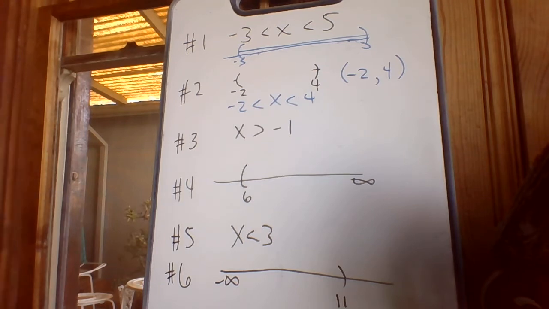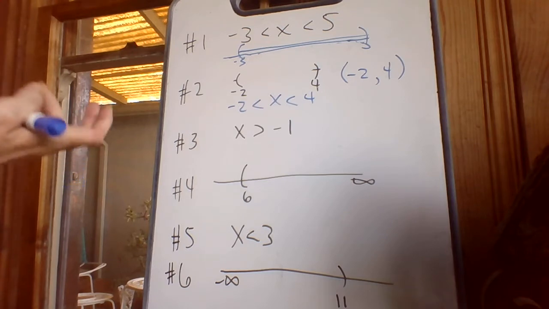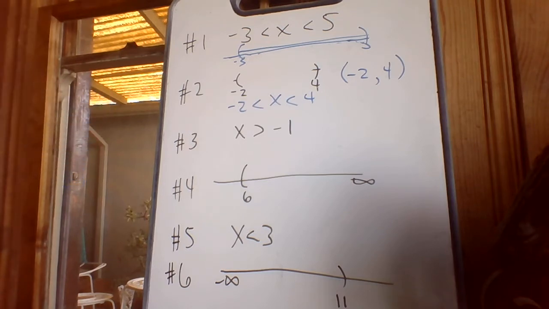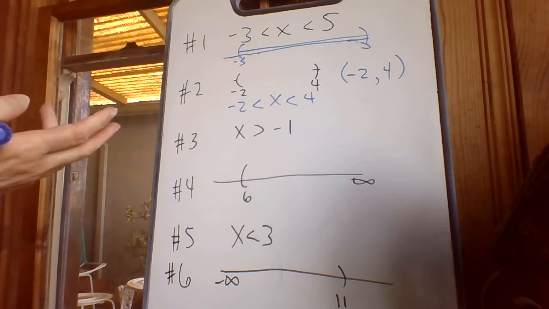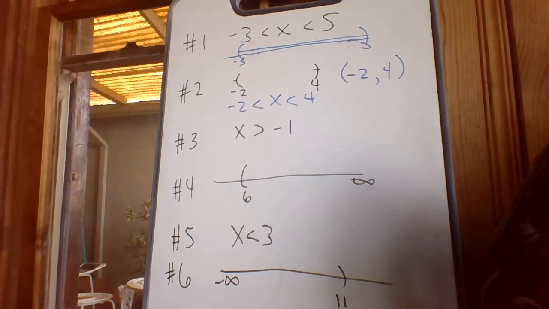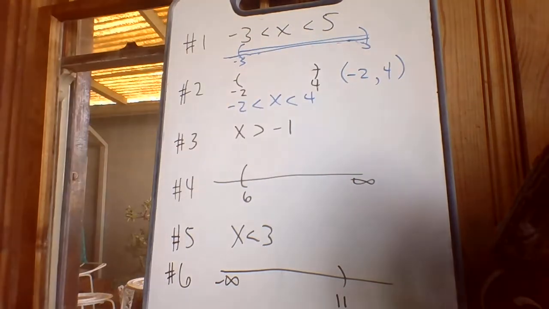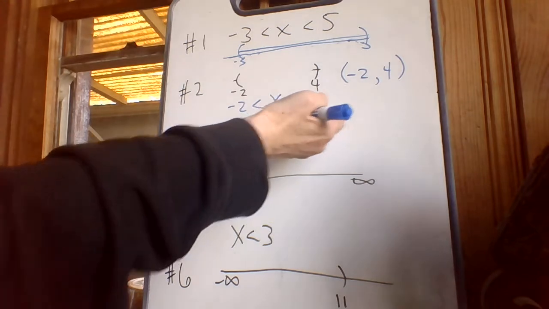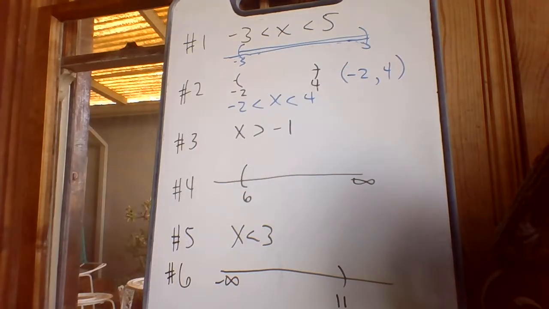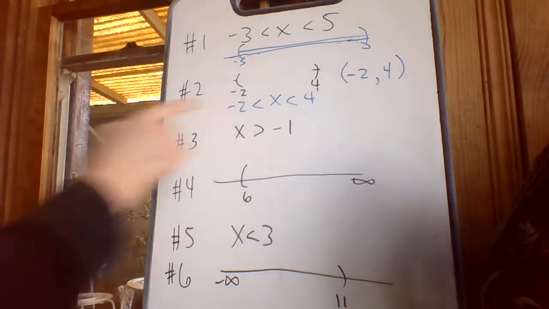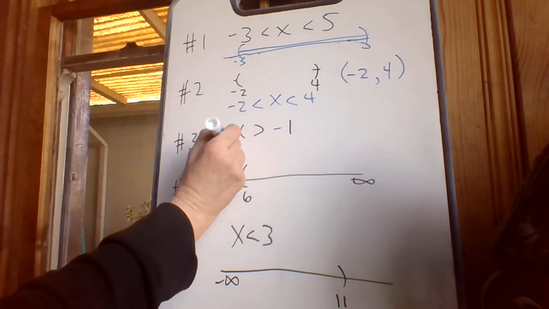Now, this is important for what we're doing because we're doing something called confidence intervals. And once you get into doing some of chapter 7, you will see that your calculator keeps giving you things in parentheses like that, and they're intervals, and that's what it means: the stuff in between there and there, because that's what that says. All right, now, if it's like up to infinity, it says X is greater than -1.